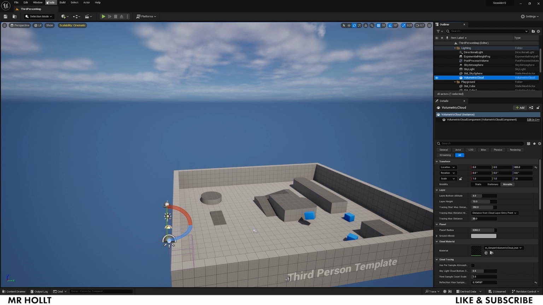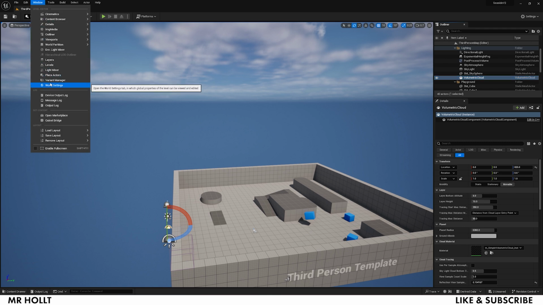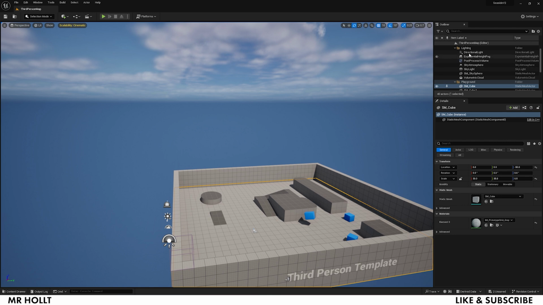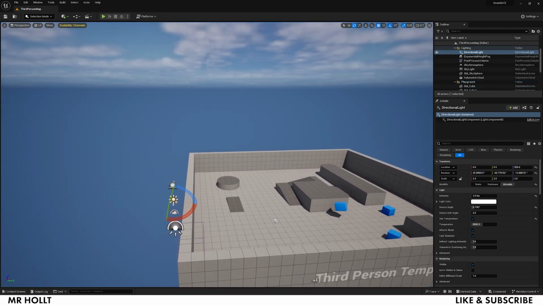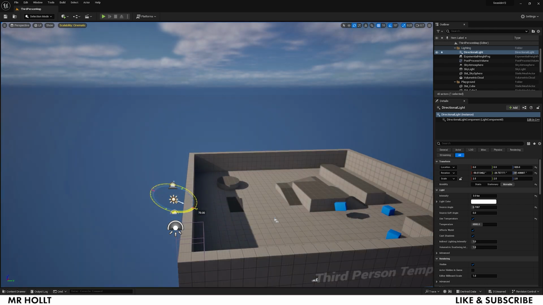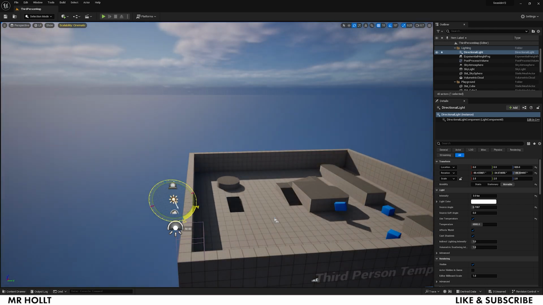All of these would be found up here in your environment light mixer, and I will be showing you a little later how to create it. But basically, these are all your lighting, and the directional light is what will always act like your sun. So if I move it around, you're going to see how the shade is changing.